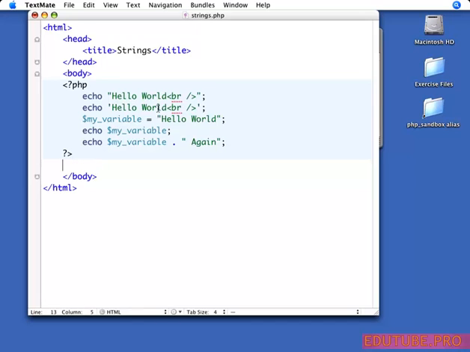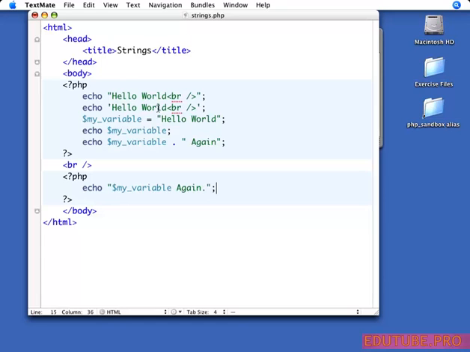And I'm going to go ahead and just start a new PHP block here, just so we can have some delineation between the two. And I'm going to take that my variable that we just created up above, and I'm going to echo it directly into a string. I'm going to do that by using double quotes and then the $, my variable, and then space again.